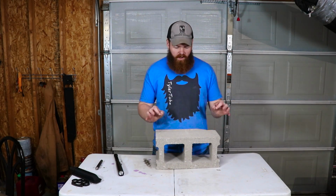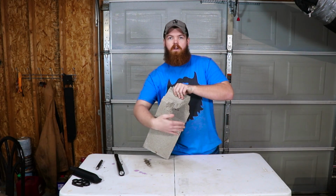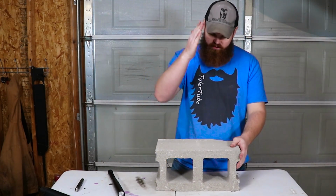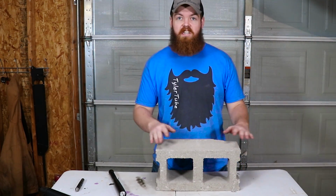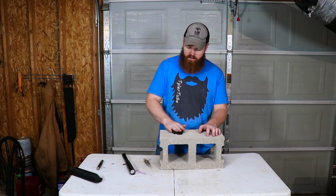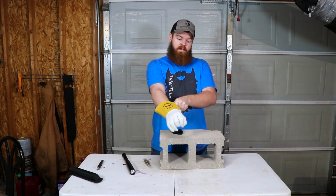Alright, so for our final test, I have this cinder block that has already been obviously busted up. What I want to do is just take these things and see if we can bust up this cinder block. Just see how they hold up. Even though I don't want to, the first one is going to be the brass knuckles. This time I'm going to wear a welding glove. Don't want to get my fingers cut or anything.